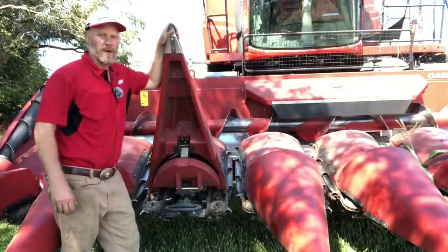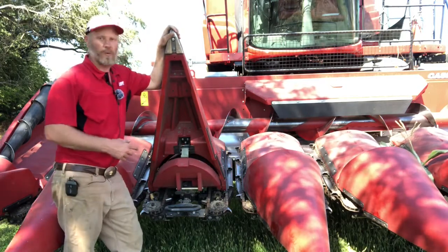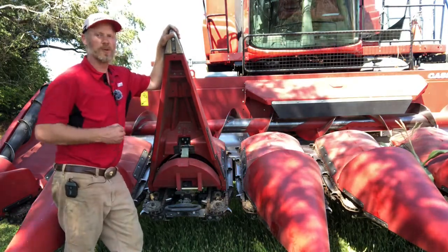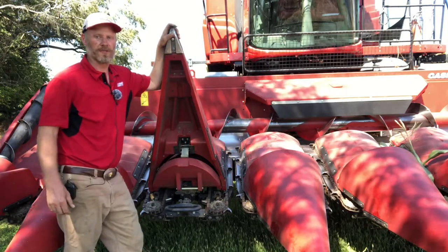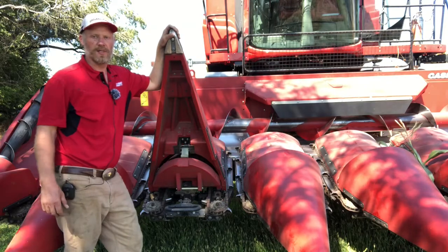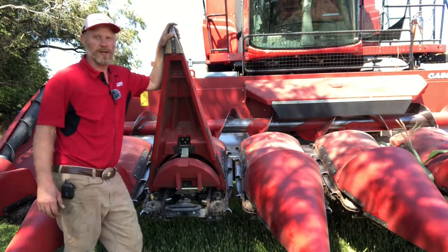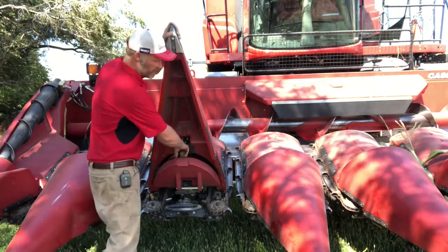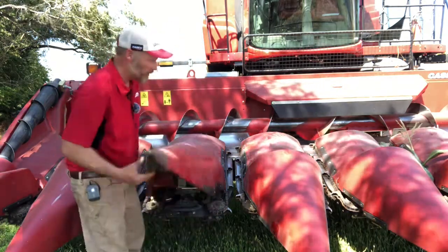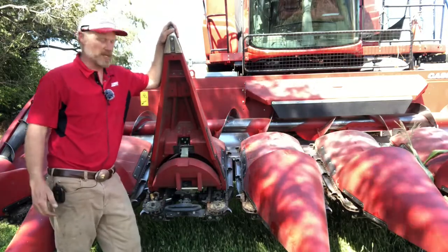We talked a little bit when we were looking at the gathering chains and timing them about how it might be worthwhile to run across this head with that tool and make sure all those idlers are free. So let's talk a little bit about a few other pre-season checks that we can take a look at on this header. And one would be to go through and look at our snoots. So make sure all of those snoots move freely through their range of movement. No tight spots, no binding, no rubbing, anything like that.